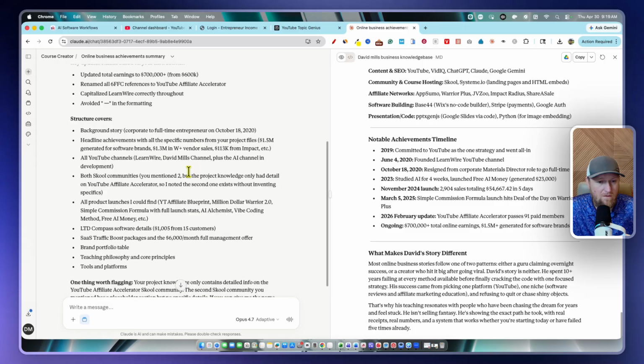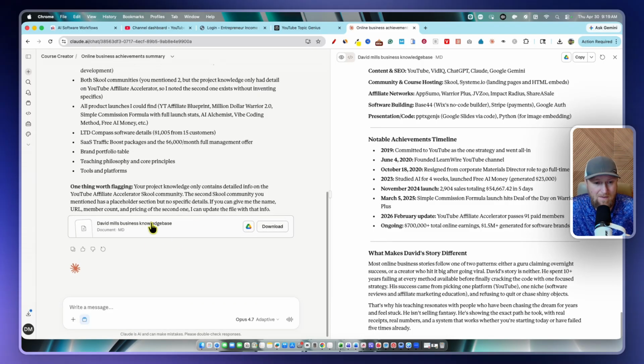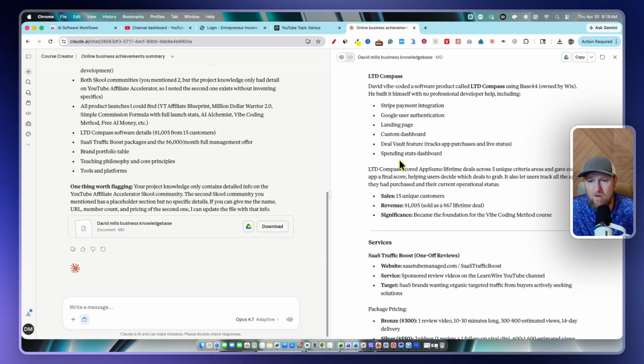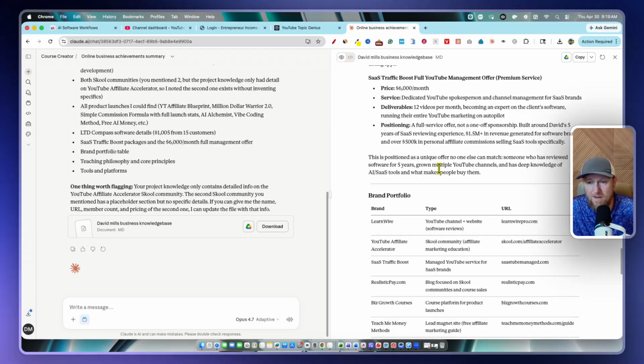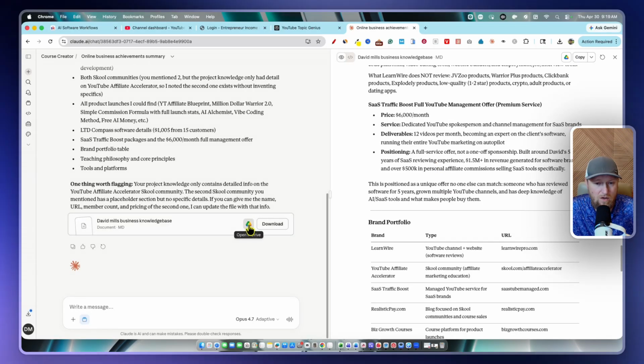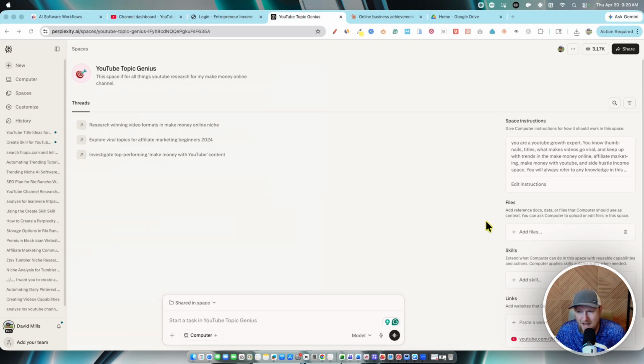So it went and did all this research, and here is my knowledge base. There's the knowledge base. We can open this in Drive, so we have all this information that it just created for us. Now I'm going to open it in Drive, authenticate to export. Nope. So I'm just going to download this, and upload it to Google Drive. I'll be right back. Okay, so we have our knowledge base.